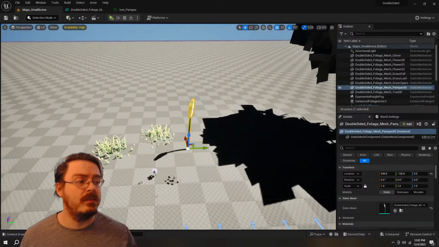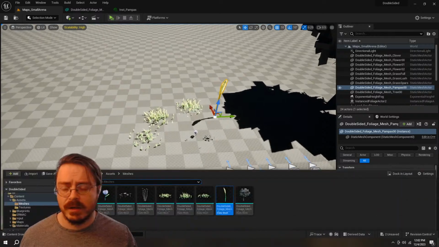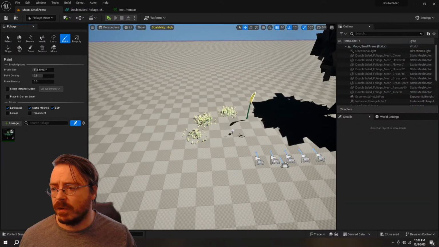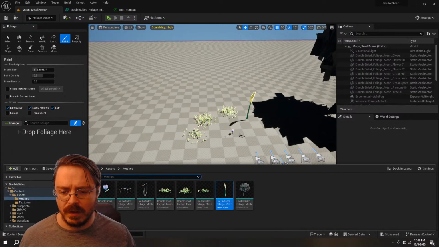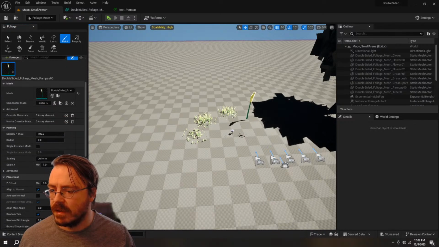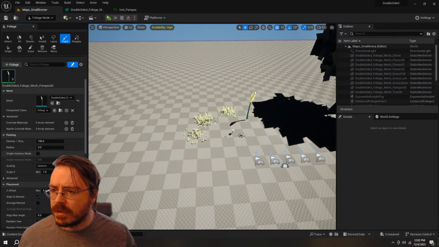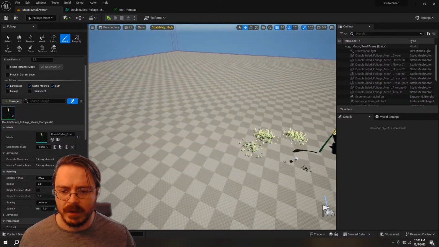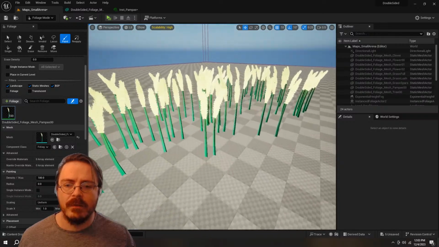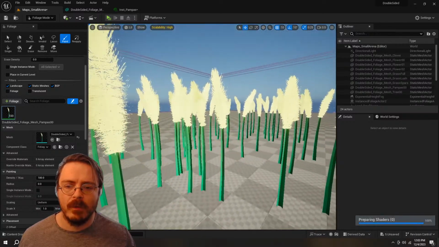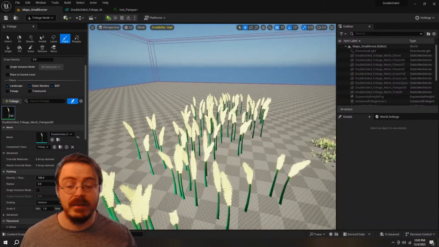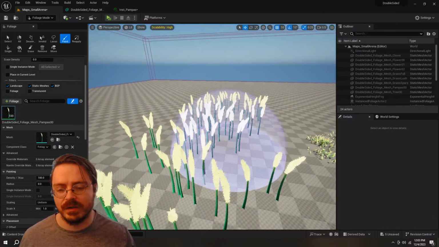In theory, let me test something real quick here, because a lot of this is also not supposed to have cast shadows. So I go to foliage. Let me turn this guy off for a second here. Put this guy in, and then turn off his cast shadows. If I give him a little paint here, let's see how it looks. Yeah, we'll need to fix the stems, but that actually doesn't look that bad. That could look a lot worse for what it's worth.